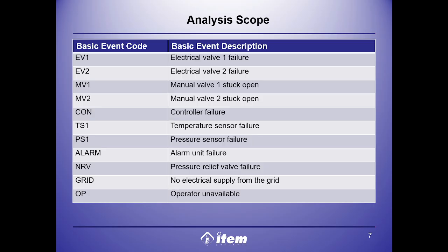We will treat a valve failure or a sensor fault as our base events, rather than drilling down into deeper subcomponents like individual wiring or circuit boards. The table on this screen lists the specific events and exact failure modes that align with our chosen resolution. Regarding ground rules, such as event naming conventions, these are typically highly organization-specific. For our tutorial, we will use a general, straightforward naming convention like EV1, EV2, and NRV. Establishing these rules up front ensures our logic remains organized and consistent, especially if multiple teams are collaborating.